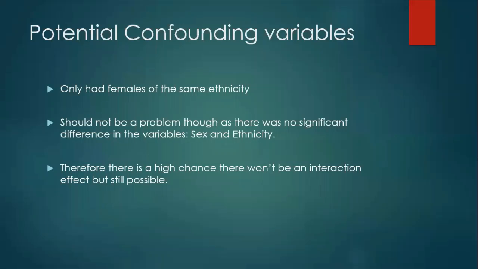Finally, it is important to confront any potential confounding variables in this experiment. Mostly it is fine. It was conducted in quite a scientific manner. However, in terms of the subjects we had, all of the females within the study had the exact same ethnicity. They were all Australian. So that could potentially be an issue.